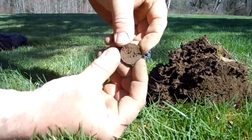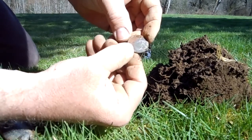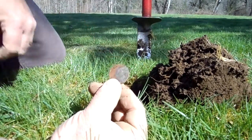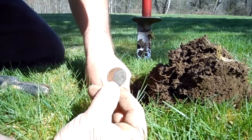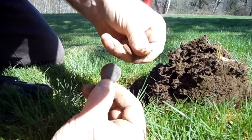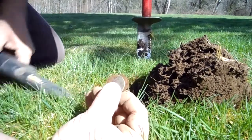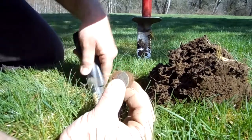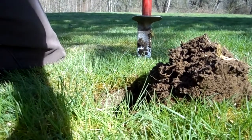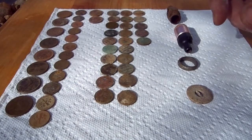Oh, it is a coin — it's a quarter! And I wonder if there's more down there. There is — it's shiny right there and that usually means more than one coin. Here's another one — got a nickel. Yeah, just a normal nickel. Well, there's 30 cents; that's better than a pull tab. All right, on to the next.